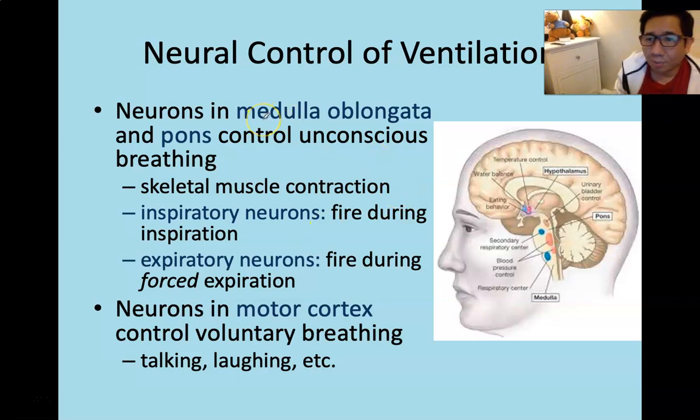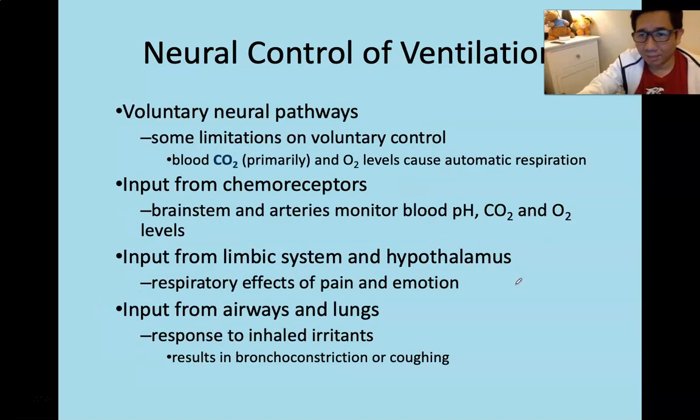Medulla oblongata, this is where you control your breathing. I talked to you more about this already, about how it actually controls your heart rate as well. So if you sever this, you will stop breathing as well as stop your heart rate. Inspiration neurons fire during inspiration, expiration neurons fire during forced expiration. So straightforward, nothing to worry about. Just know that medulla is to help with your breathing, medulla oblongata, not madness or aggression, like Mama said.